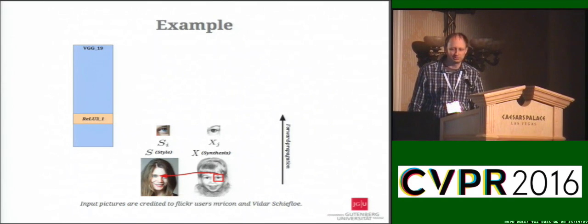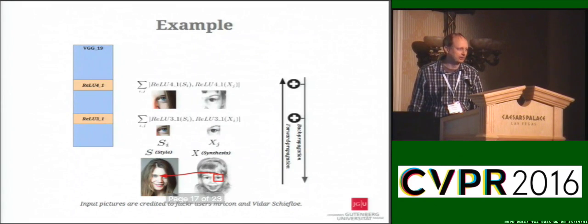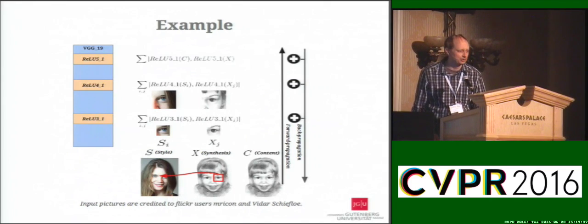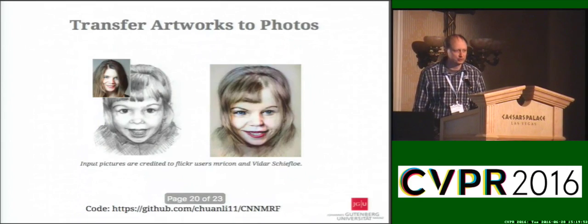And then we're not doing this on a pixel level, but on the medium level of a VGG19 network. And we're using two scales to get better results. This is also very similar to the paper by Gatys et al. that you've already seen. And then, similar to their work, we also put a prior on the top level to get an abstract constraint on the overall layout. And then we run, in a ping-pong way, texture optimization and backpropagation in order to optimize the image. And after 2 minutes, this is what we get.